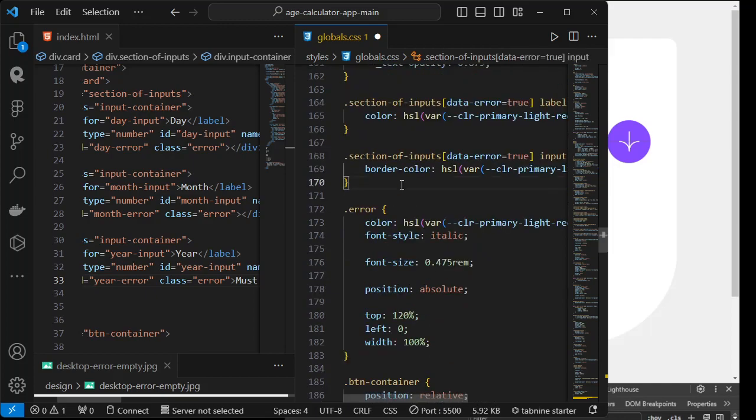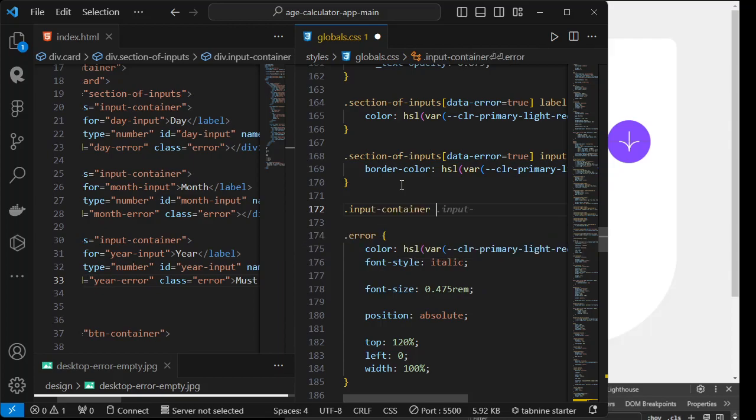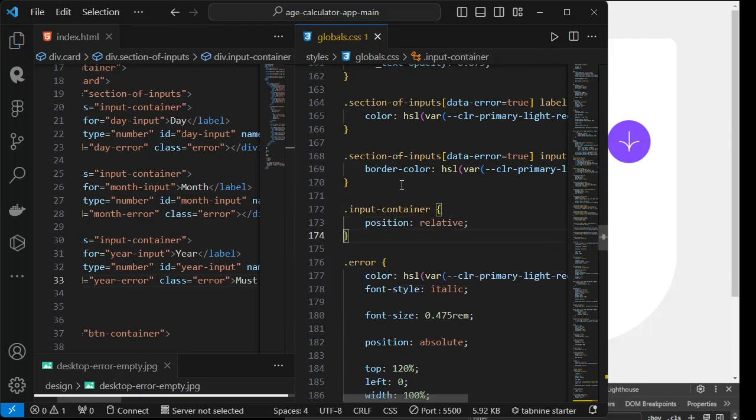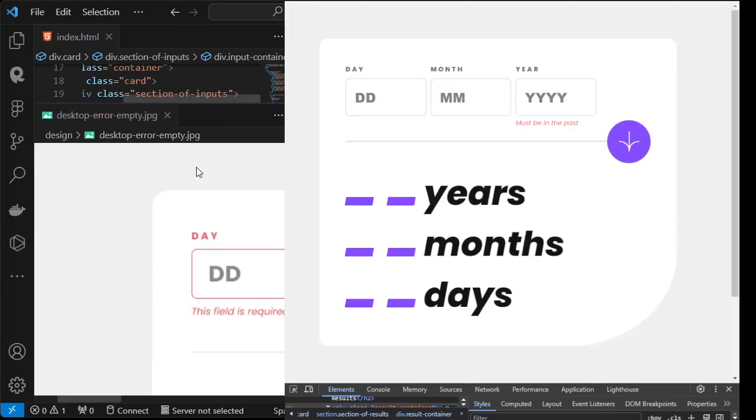So input container. Okay, as you can see, okay, you're not seeing it actually. Just grab that. There we go. And it should be 100%. Okay. And probably a bit more. There we go. And the font size is a bit smaller as well. There we go. Check the design.